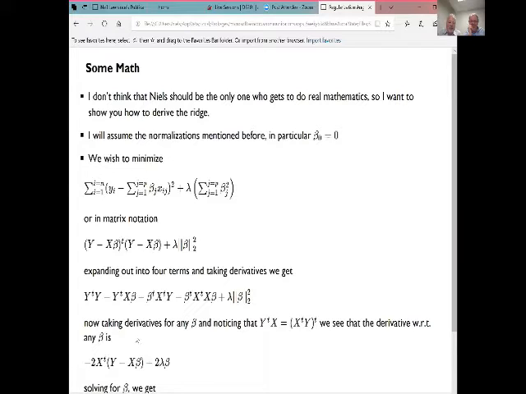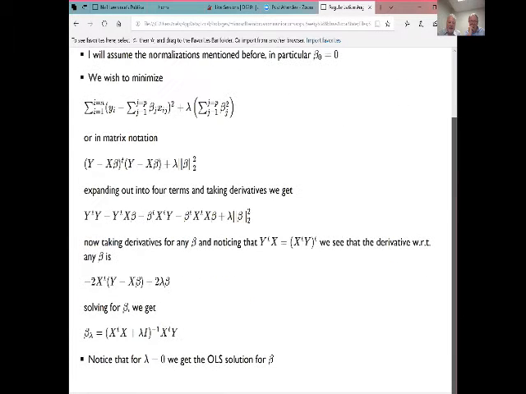When you put that all together, the derivative with respect to beta is minus 2 times x transpose times (y minus x beta), plus 2 lambda beta, which comes from the penalty term. The 2 comes because you have a square. Now it's just simple linear algebra. You get that beta is (x transpose x plus lambda times the identity matrix) inverse, times x transpose times y.